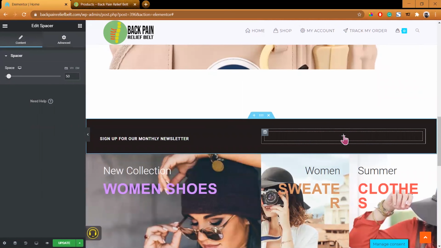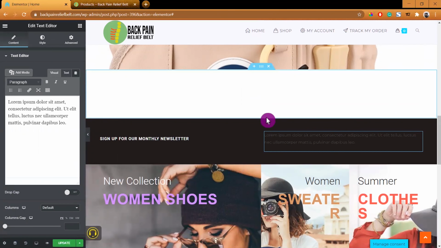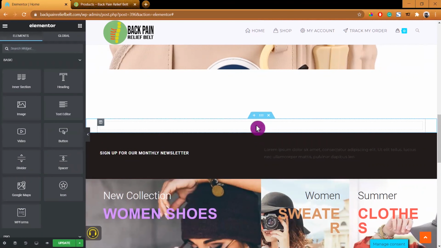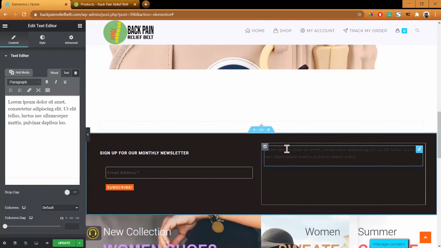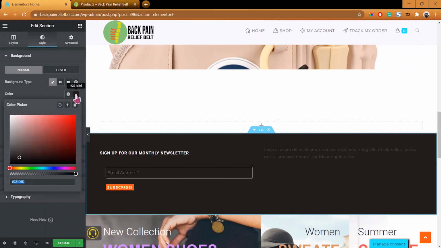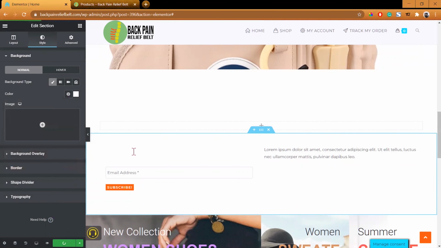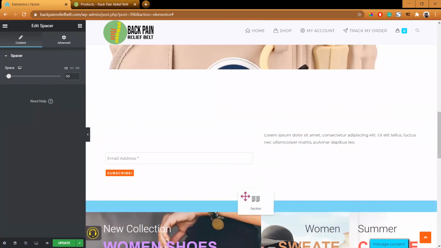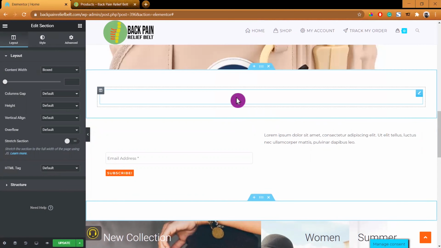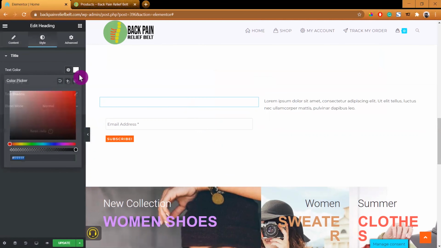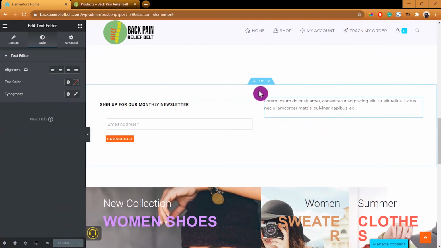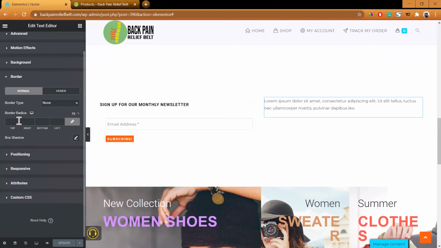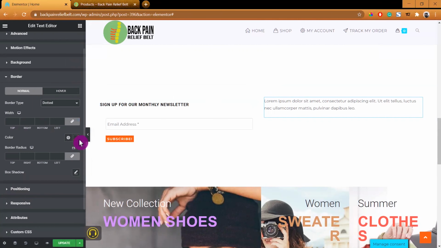So when you add each element, make sure you add another row and add a spacer inside that row, so each section will have a good and decent gap in between them, so your page won't look so cluttered. It will make your design and your store look more clean and professional, which is what we want for a better user experience.